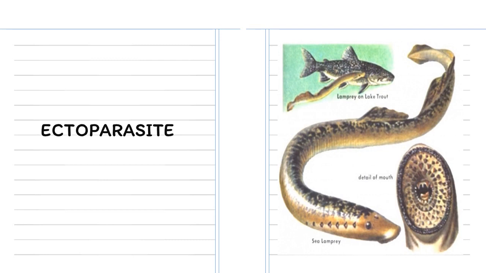And they said it is one of the ectoparasites. Lamprey is one of the ectoparasites, meaning a parasite which lives outside another animal is called an ectoparasite, right? Can you watch the figure? So this lamprey is attached to another fish, called trout. So it is attached to it for its own benefit. That's why it is known as an ectoparasite.